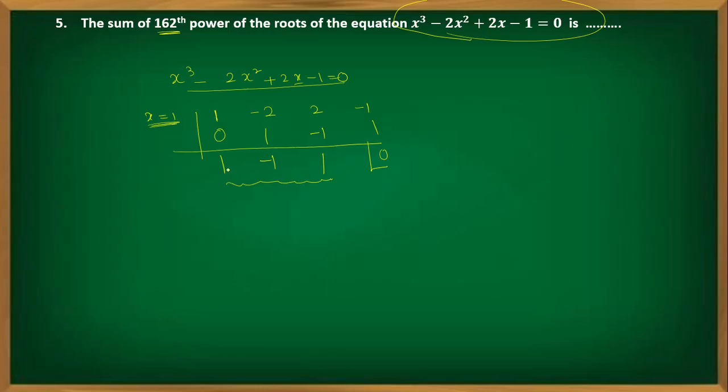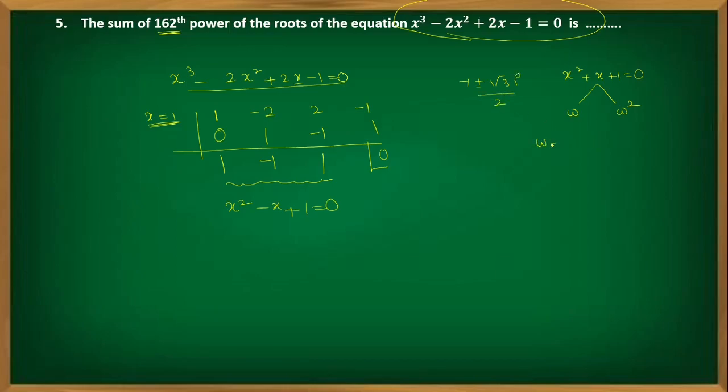So this is the coefficient of x square, 1 x square and minus 1 into x and plus 1 is equal to 0. Now you should know this, x square plus x plus 1 is equal to 0, one of the important equations. The roots of this quadratic equation are what we call omega, omega square. If you solve it, what you get? You know the roots, minus 1 plus or minus root 3 i by 2.